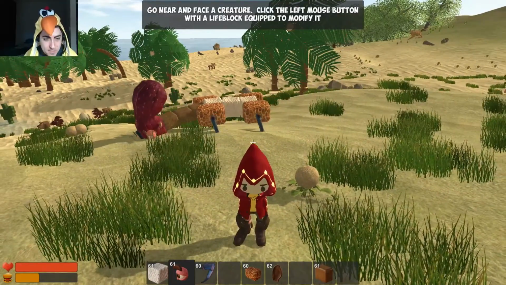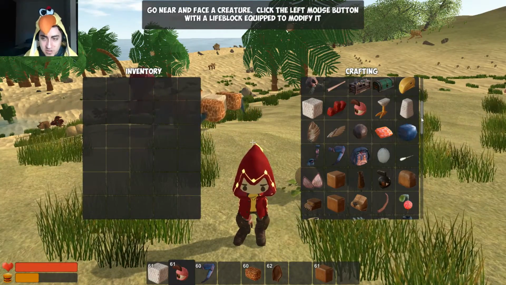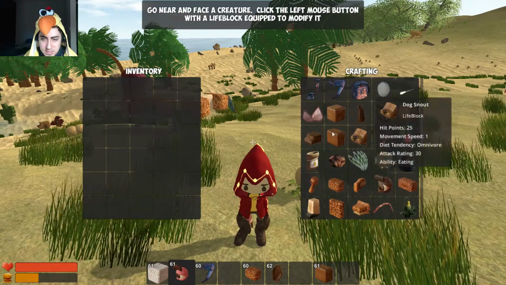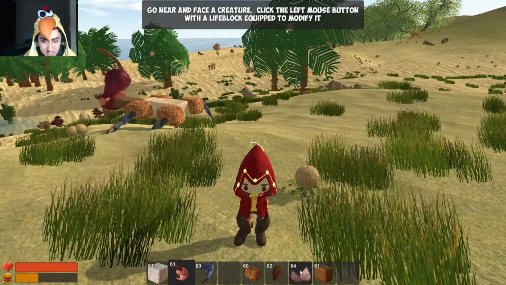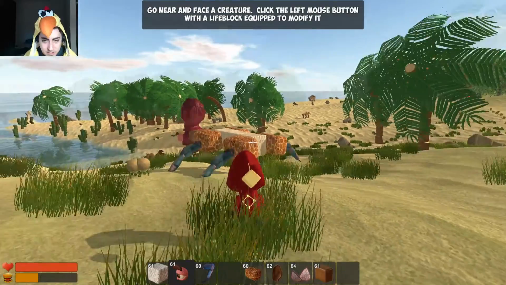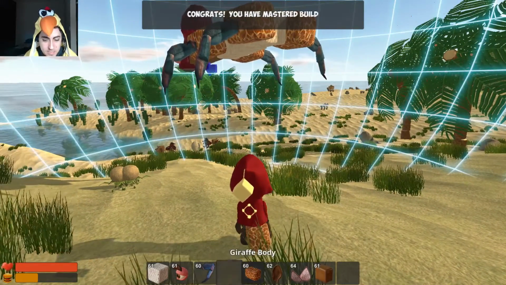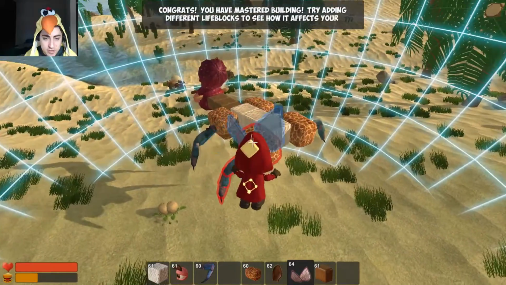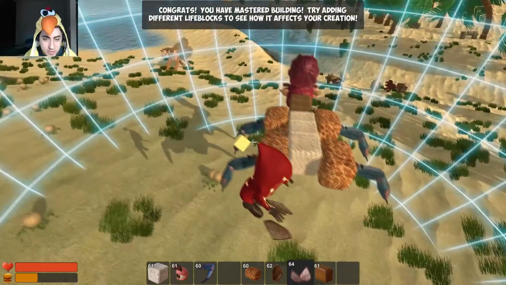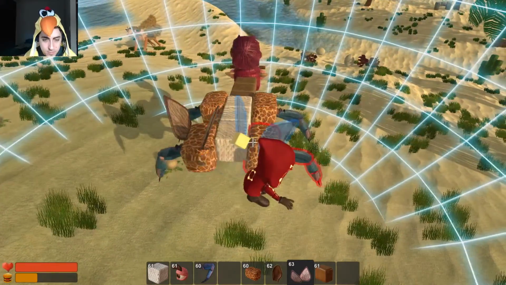But say you want to modify something, so all you do is go back into your inventory or just use whatever parts you already have. Like I said, I wanted to add something else to him, so let's put in some dinosaur spikes, because I think the top part of him is a little too flat. With the life block equipped, it doesn't matter which one as long as it's a life block, just left click on a creature and it'll bring it all the way back into creation mode, or into build mode, and I'm going to put these on top. Why not?